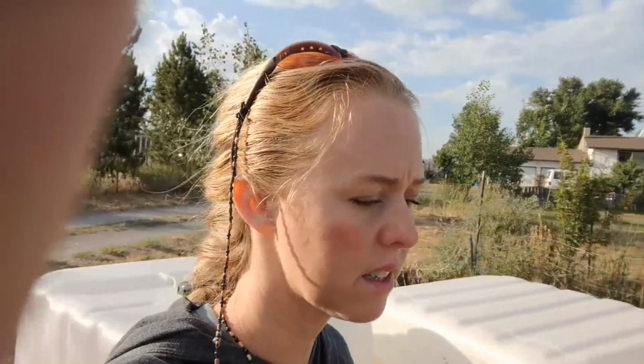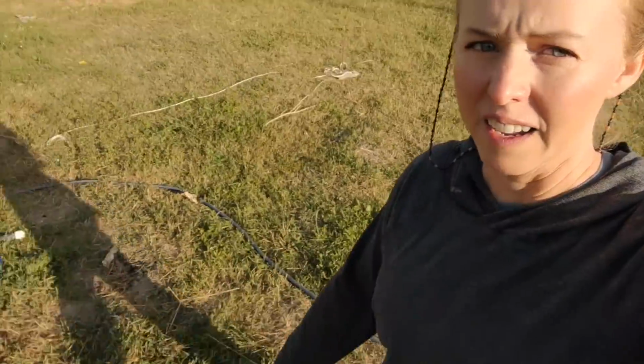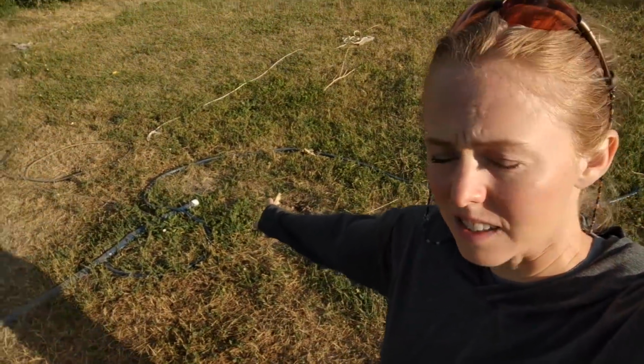I also have a sprinkler system set up with this, and the reason is that to some degrees it's easy to, sorry, take my hand off the camera. The swales are pretty easy to water because I just put one of those hoses down and it drip lines, but that's a very small portion of my property. And I have quite a bit of pasture that we cannot flood irrigate because of its location. And so I also have this sprinkler system.